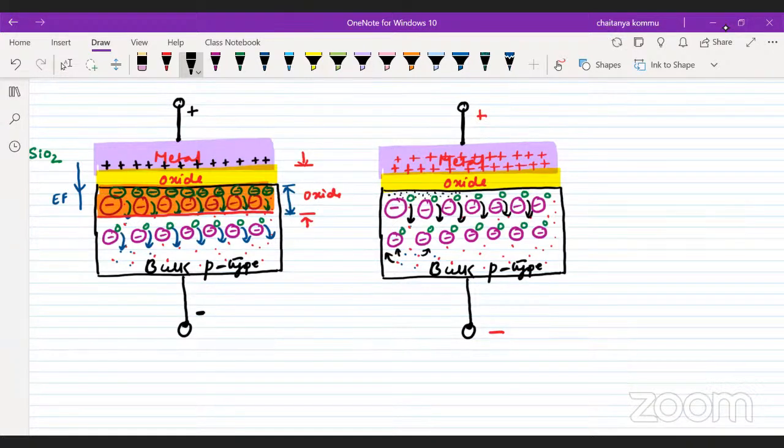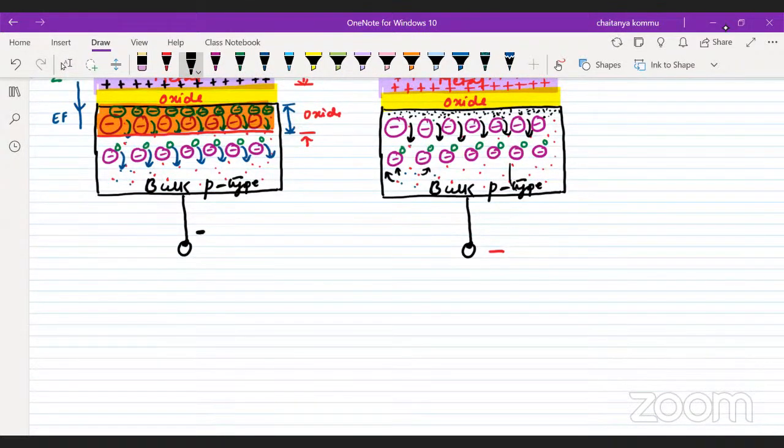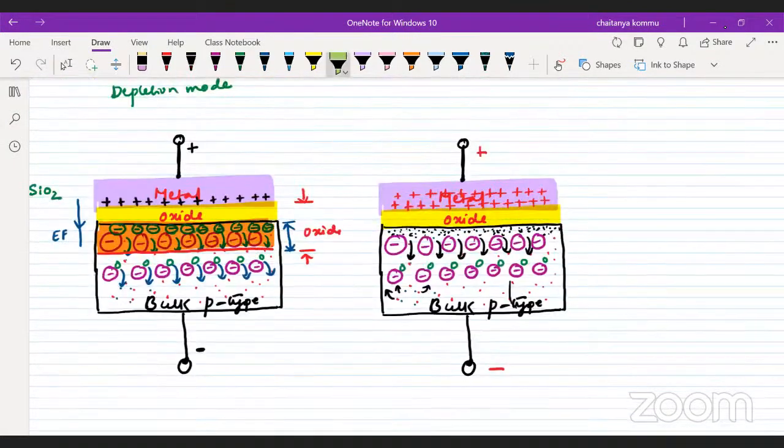It is very, very important to note that. Okay, so for the sake of clarity, I'm saying that I want to remove these holes at this point, and I want to occupy this region with the minority carriers. Am I clear to all of you what I'm trying to say here? Please respond. So this is our requirement. Am I clear to all of you? Please respond. Use the chat box and tell me whether the concept is clear or not.